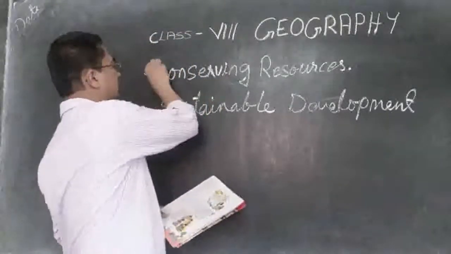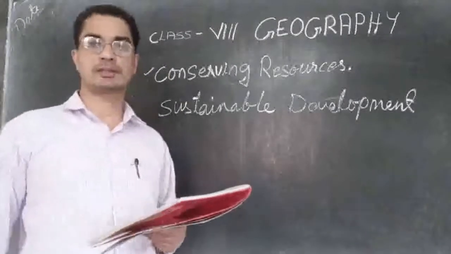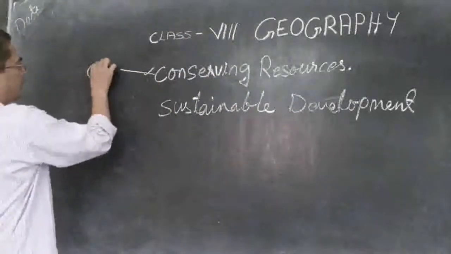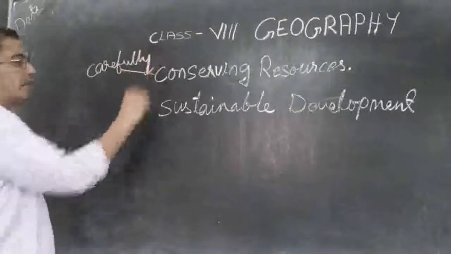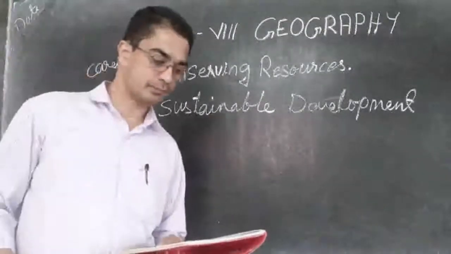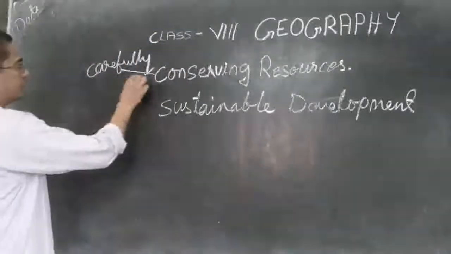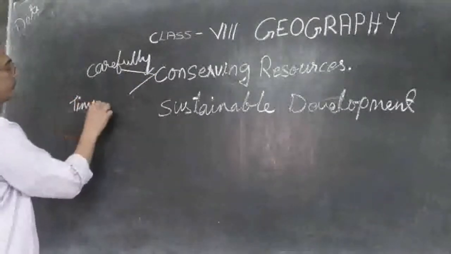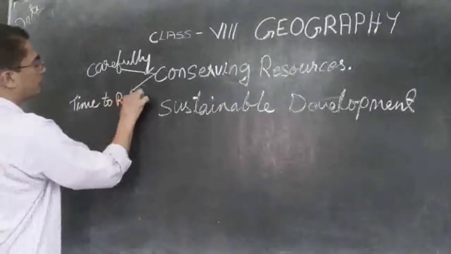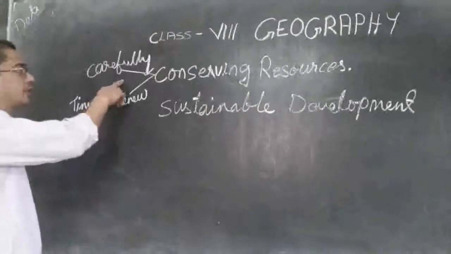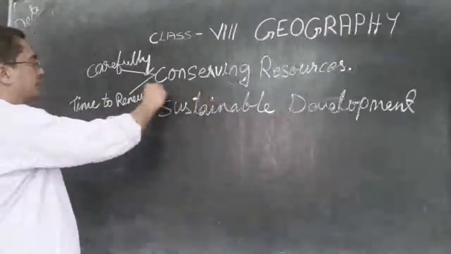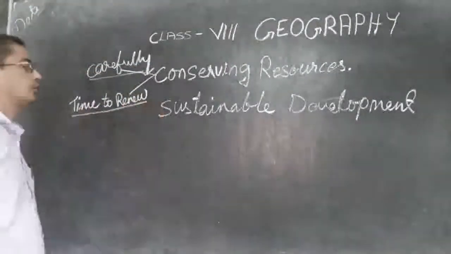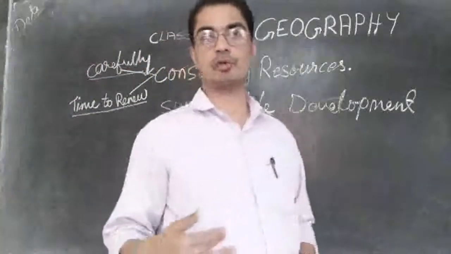So, what is conserving the resources or resource conservation? Two things are included. One is we have to use it very carefully. Another one is giving time for it to get renewed, time for renewal. So these are the two things when we speak about conserving the resources. One is we use them carefully at present. Then we also give them time to get renewed. Some of them can be renewed.